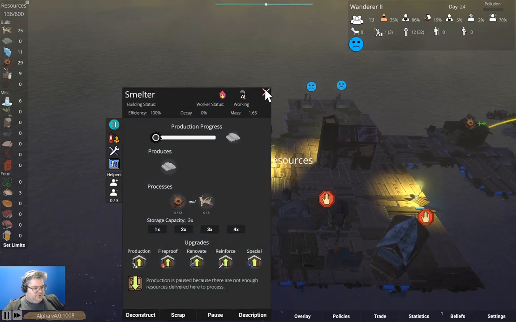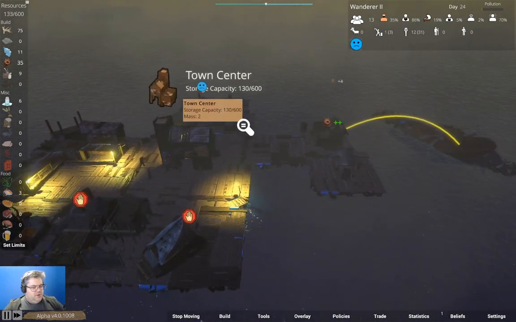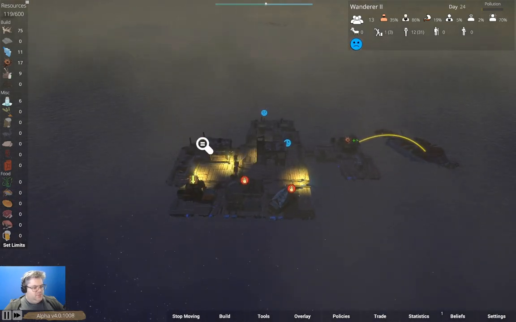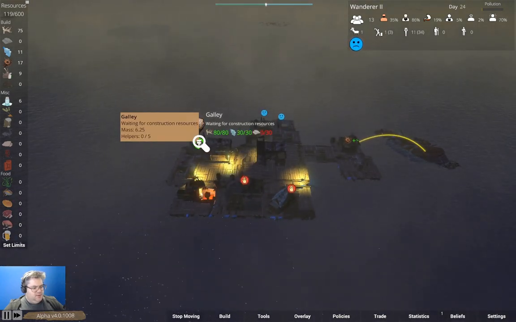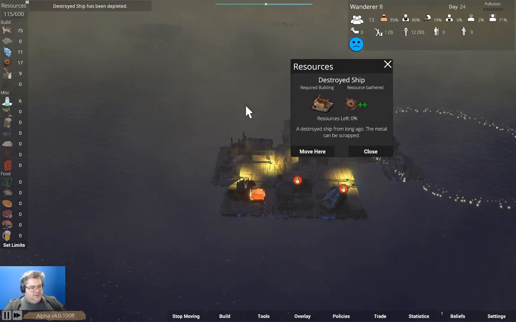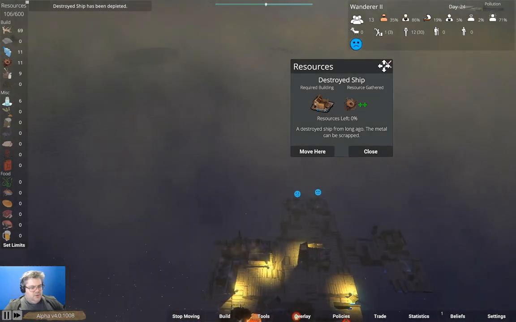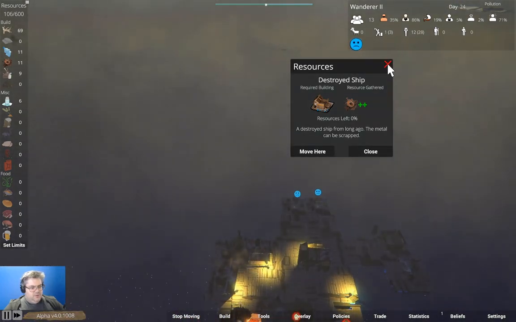Okay, the smelter is operational. We need that to get the metal to build the galley. And that is done. Okay. Right. Close that.